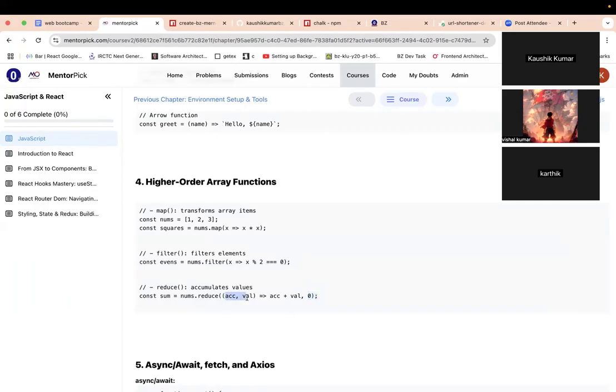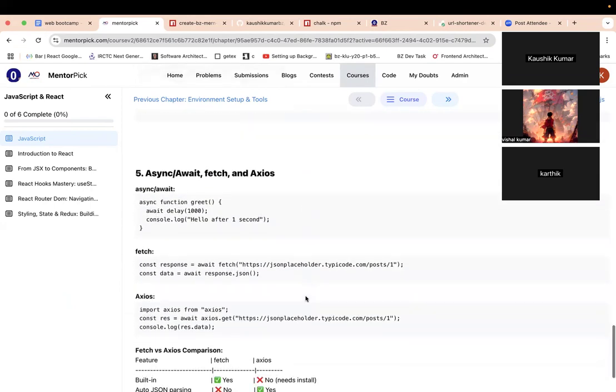Here you will have two values. One is what the answer is so far and what is the current value. So if you have to sum it, you will just say whatever is the value so far plus the current value. To begin with, you start the answer with 0, something like this. If you change this 0 to, let's say, a double quote, then it will start doing string addition.